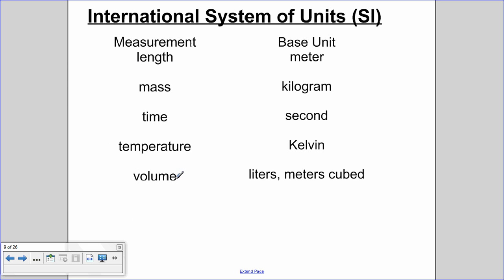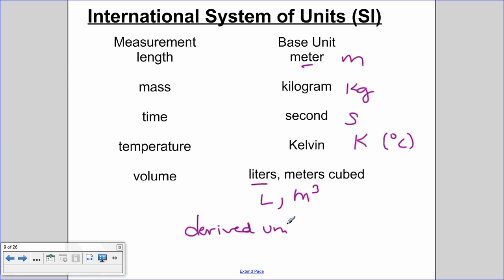All right. So speaking of units, we've got our international system of units called the SI system. We've got units of measurement and we are going to use certain bases. For length, we're going to use meters. It's labeled M. If you've got mass, you actually use kilograms, not grams. A lot of people think it's just grams, but we're going to use kilograms. Time, we have seconds. That's just an S. Kelvin, we all should know Kelvin is a capital K. That's our temperature unit. And we'll probably use degrees Celsius quite a bit as well, but we don't actually call that our SI unit. We do use it because we have thermometers that measure in it. And then volume, we have liters and meters cubed. And sometimes we'll have something called a derived unit.